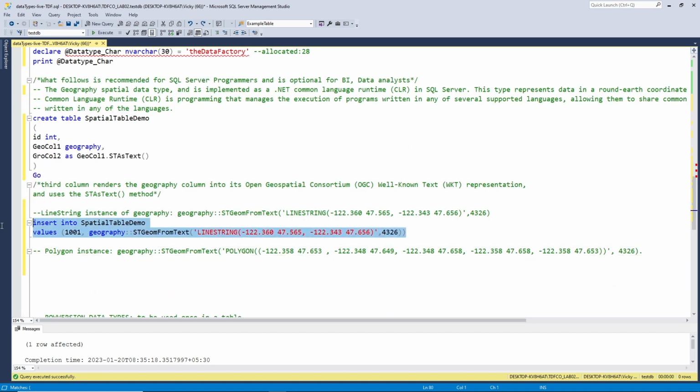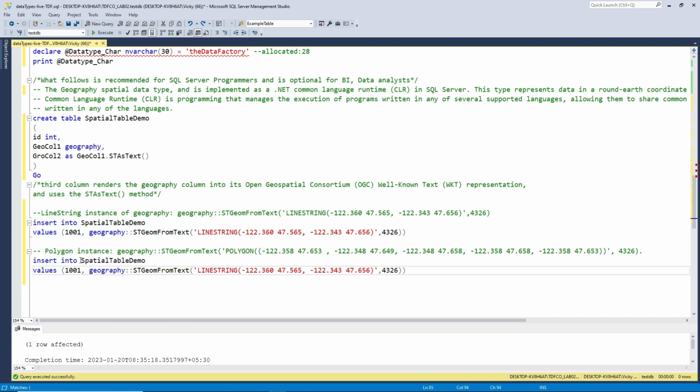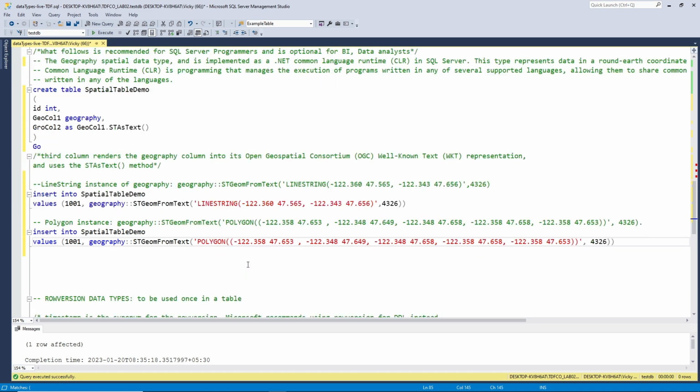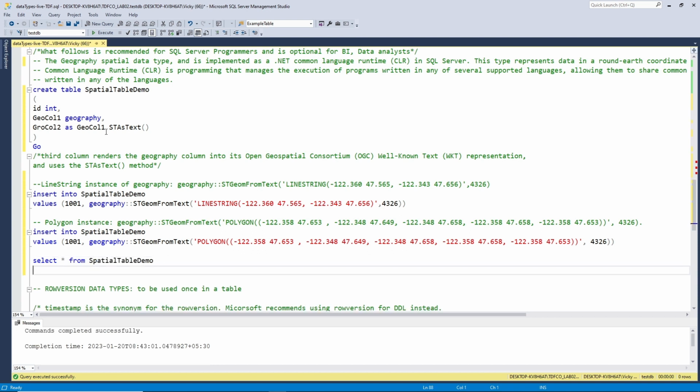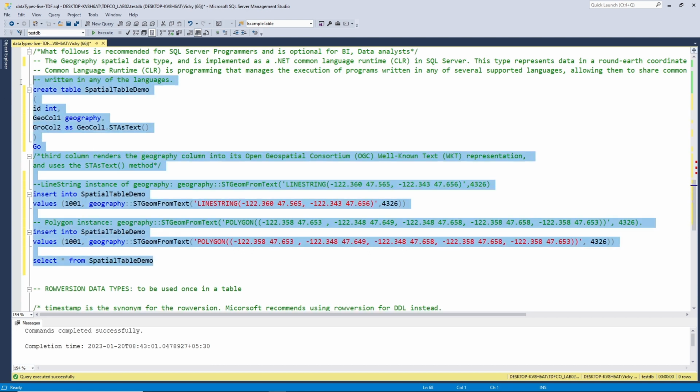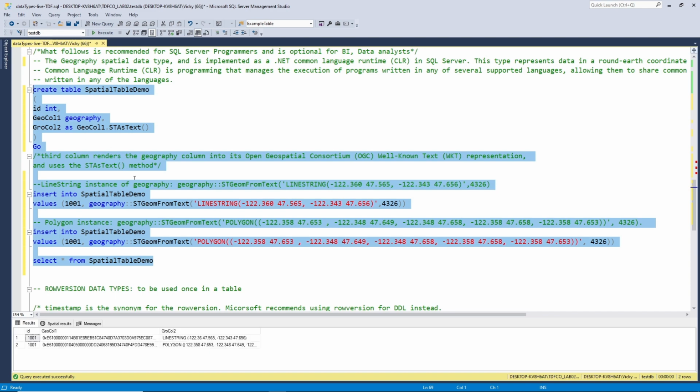Let's copy this and create another record, with geographical representation of a polygon instance. Perfect. Finally, let us select data from this table. Let's run this block of statements.